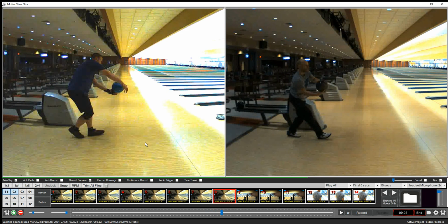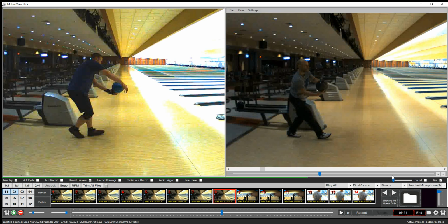Okay? You're off your back foot already. He's not on his front foot yet. If I get him off his back foot. Okay? So you see ball position's fairly close. You're just getting there differently. Okay? Let's go to the next step.